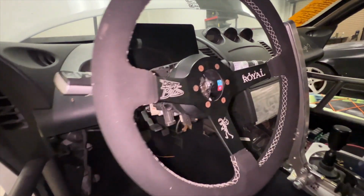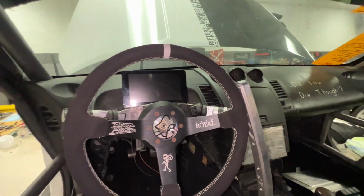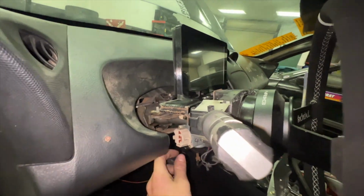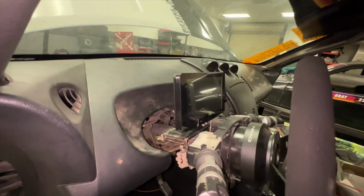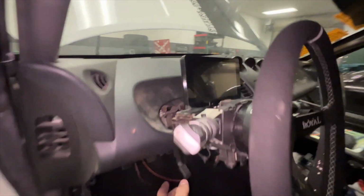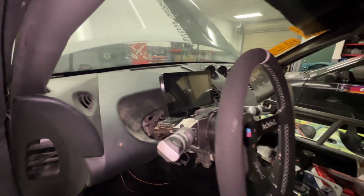Of course, I've got the dash all mounted up now. One nice thing about the way I mounted it using all the factory stuff is that when you still move the column, the screen moves with it, so then you never are blocked from seeing the screen.